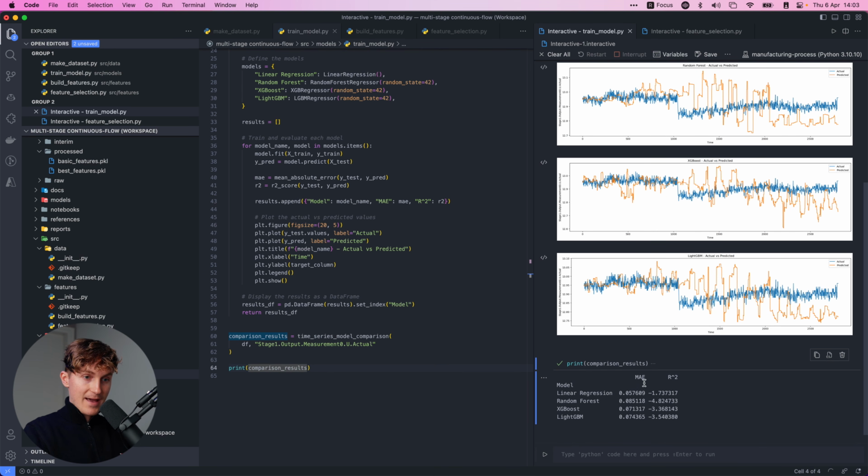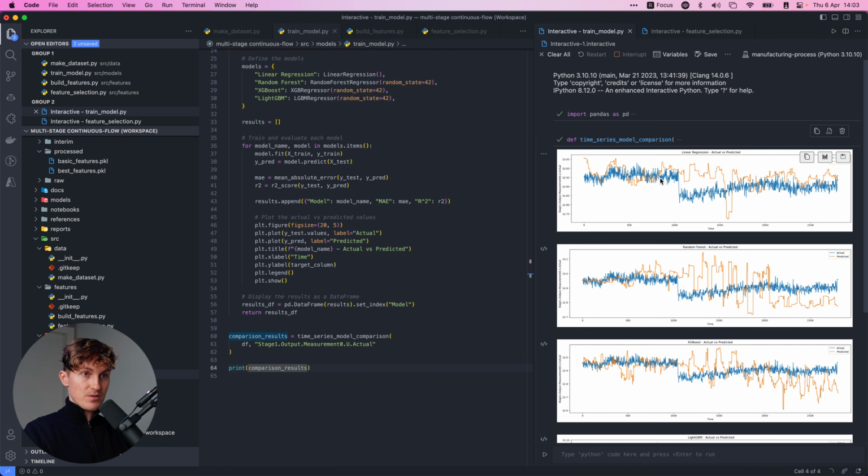If we look at the mean absolute error, we can see that the simple linear regression model actually performs the best in this case. And you can see how in the beginning it kind of follows the trend. You do have to keep in mind that we are really zoomed in on the y-axis over here. So this is actually pretty close, but then here there clearly happens something in the process, and that is not captured in the data because it isn't aware of that.